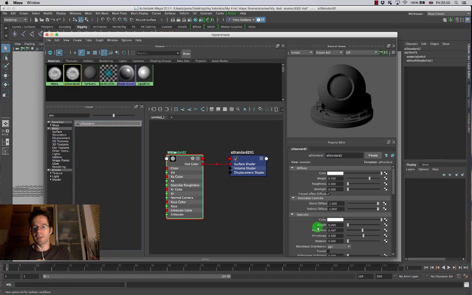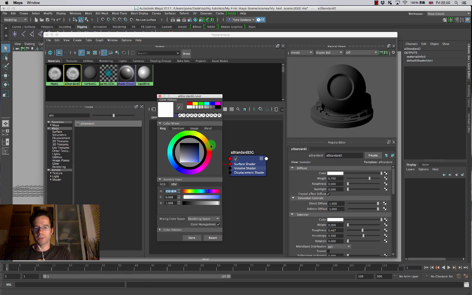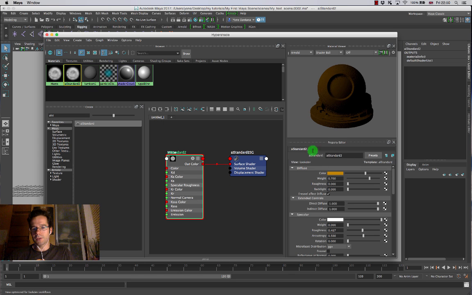In the property editor over here, I've got the basic settings like this, and I'm going to change this one to be a brightish orange type of color, somewhat like this. Now, what I want to do is rename this object over here as glossy, and I want to make a material that is actually an orange reflective type of material, something like a shiny plastic or maybe copper, for example.